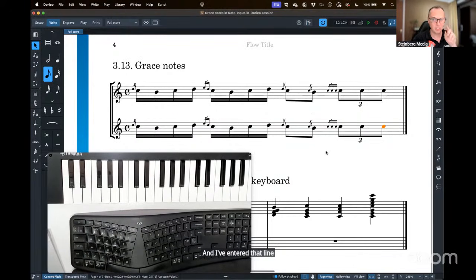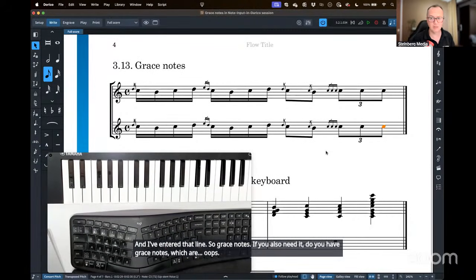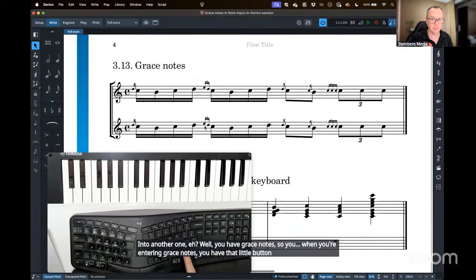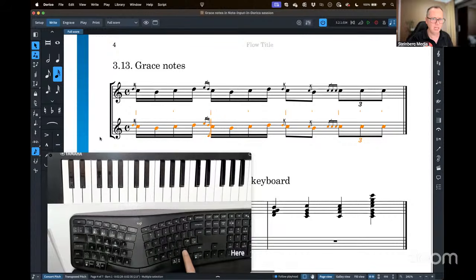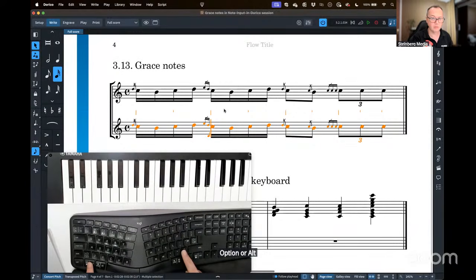So grace notes. Oops, I entered another one there. Well, you have grace notes. So when you're entering grace notes, you have that little button to light up here. If you need grace notes, but you need them without the slash, then you can press Option or Alt grace note, and if you see over here, it's toggling the slash on and off on that button.